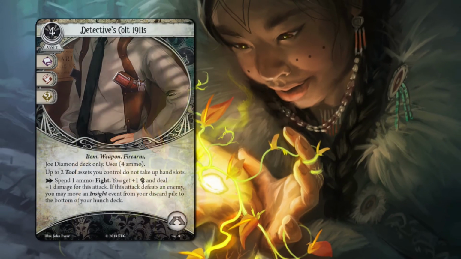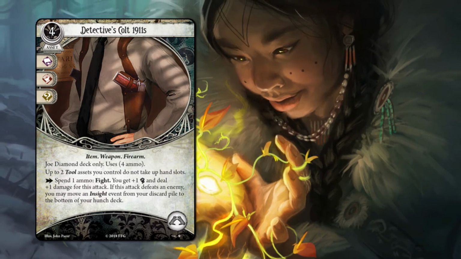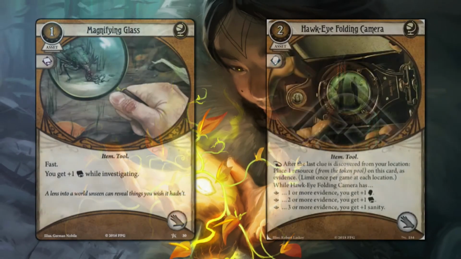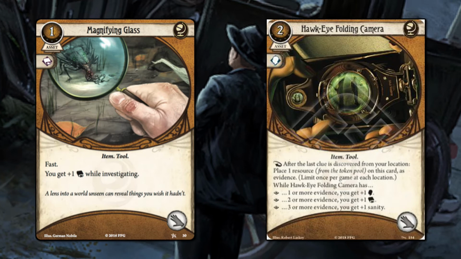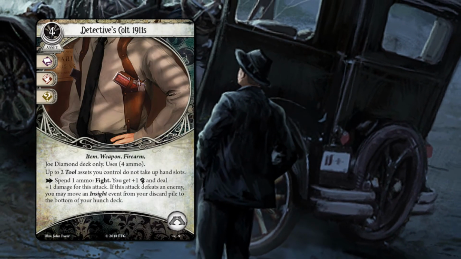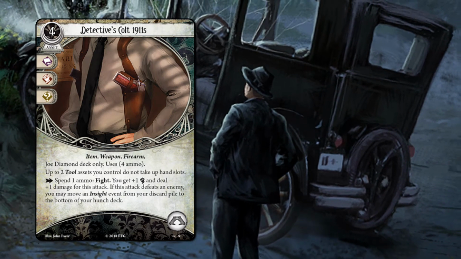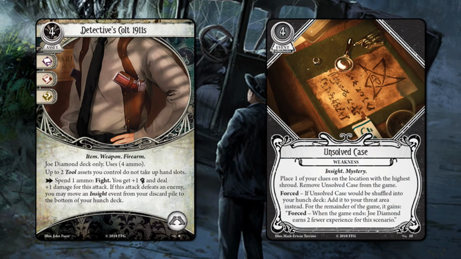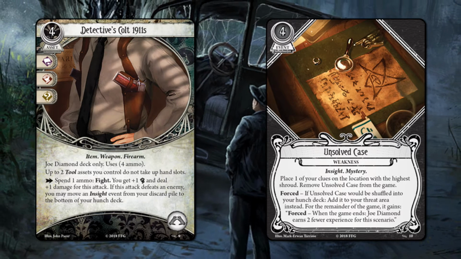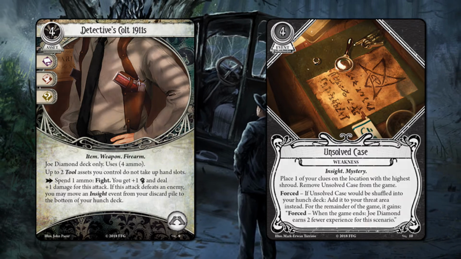His signature card is a bit of a mixed bag that tries to do too much to justify its cost, and it's two-handed to boot. Yes, it frees up space for tool assets like Magnifying Glass and Hawkeye Folding Camera, but it's still a signature card that you'd hoped for a little bit more from, especially with his deck building means to bring other weapons and damage dealers to the table. His weakness Unsolved Case is perfectly manageable and could have been a lot worse, especially as it's removed from the game when cast. Just be cautious about tapping yourself out of resources until this is dealt with.